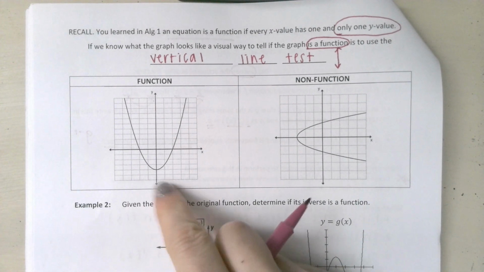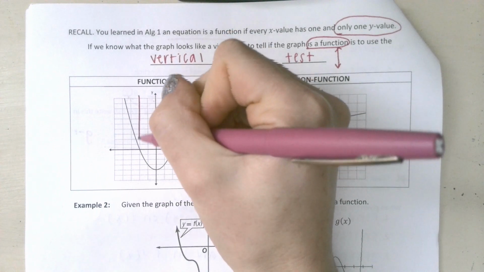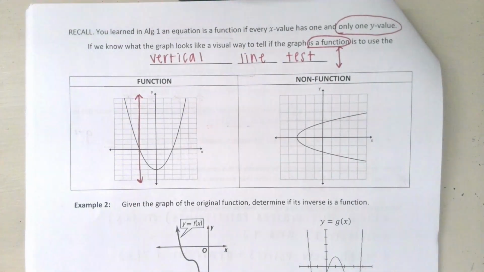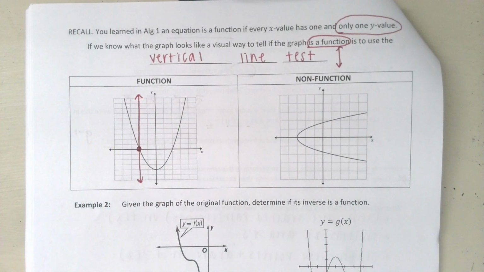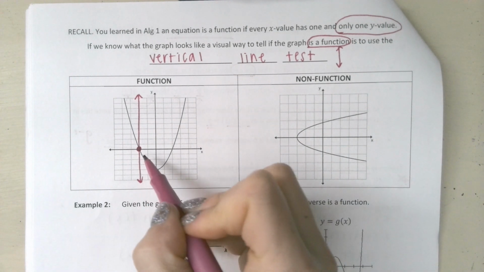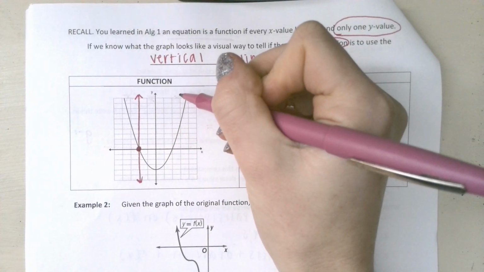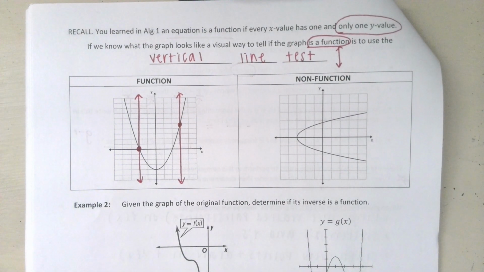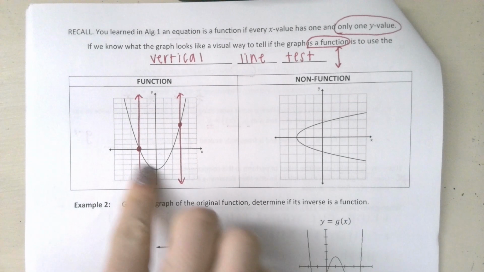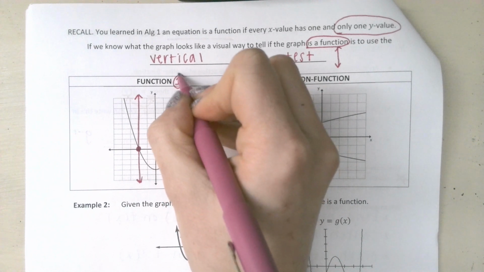So here's two quick examples. If I gave you this little parabola here, and I were to draw in a vertical line, I can draw this vertical line anywhere that I want. How many times does that vertical line cross my parabola? It only crosses it once. Now maybe you're like, Mrs. Soto, I don't want to draw it at -2. I want to draw it way over at 3. Sure, you can draw it over here at 3. Guess what? It's still only crossing one time. No matter where you put that vertical line, it's always going to cross the graph once. Because it crosses one time, it means it is a function.